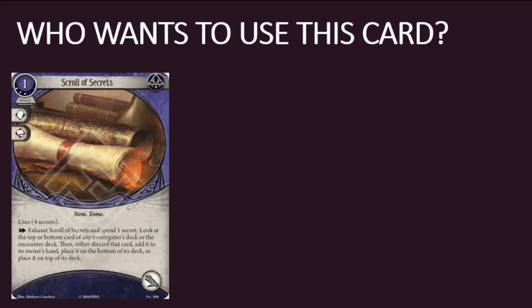Honestly, I'm not entirely sure which Mystic or Offcast Mystic would be interested in Scroll of Secrets 3. Personally, I really dislike the idea of spending an action to look at the top or bottom card of either my deck or the encounter deck. It might be worthwhile if you got lucky and saw a weakness which you could then discard, but the odds of that happening with any consistency are pretty remote.